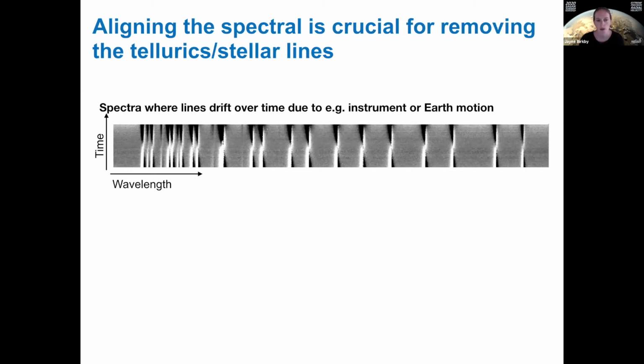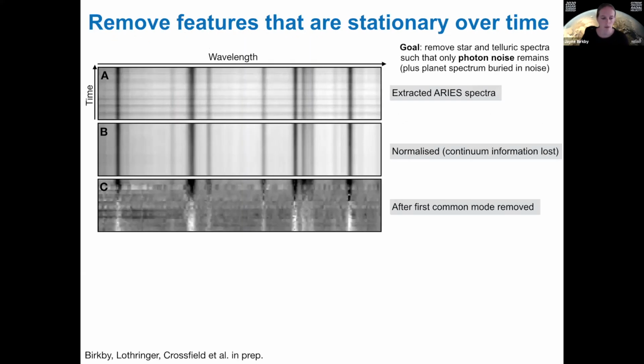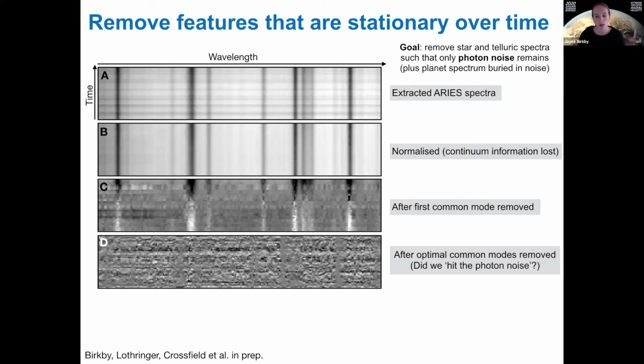And you can imagine if you were going column by column looking for common trends, that it would be quite difficult to find ones that fit this very well. But if I align them, you get something that looks like this. And actually that light to dark trend is quite easy to identify as you go across. So really, aligning your spectra is quite key for this technique. But if you can do that, and you can continue to run this sort of principal component analysis, once you find an optimal number of trends to remove, hopefully you have something that looks mostly like static, and the planet signal is buried in there.